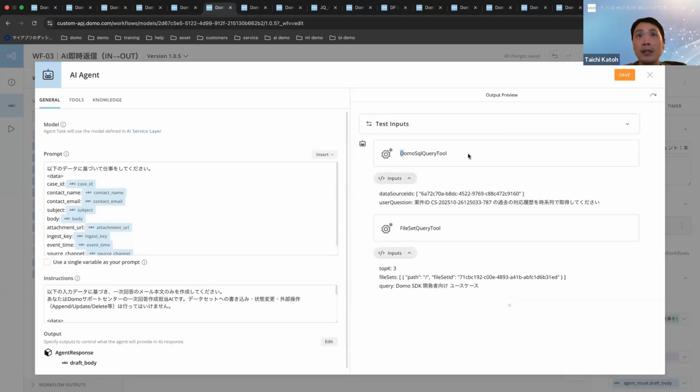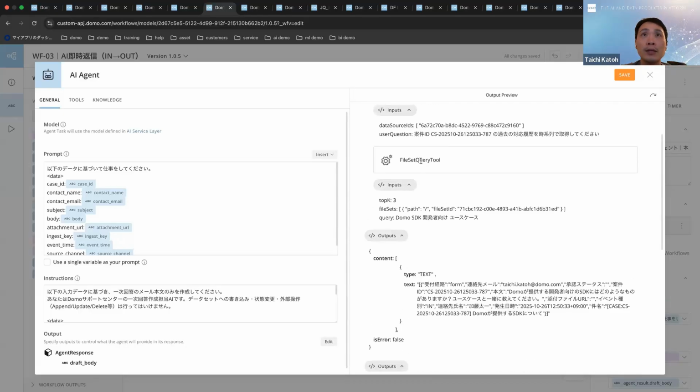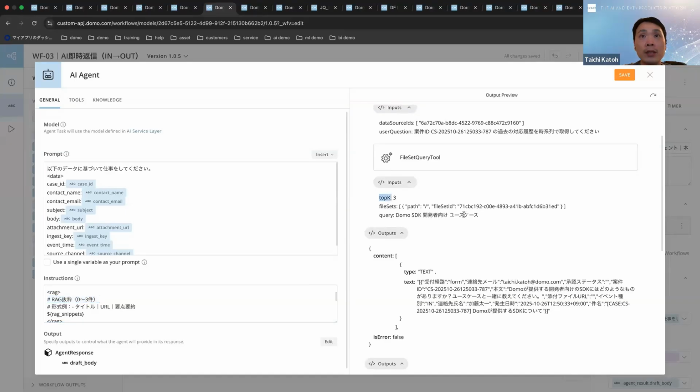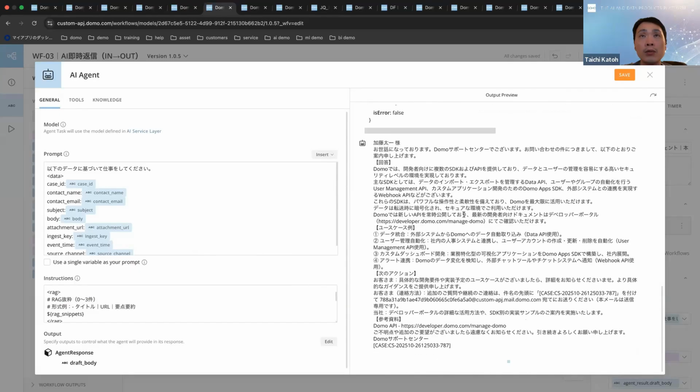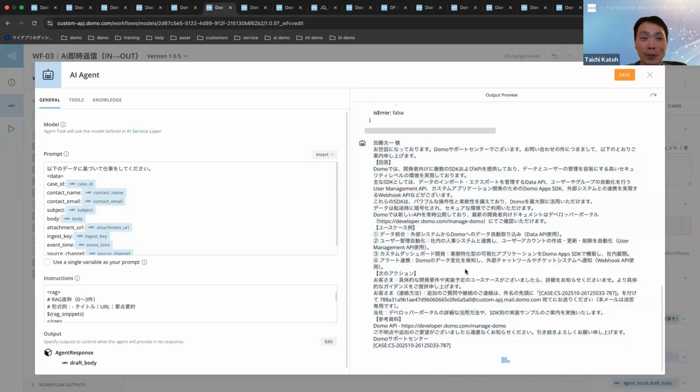It says SQL here. It looks like it's accessing the support logs from earlier. Now, this time it's the file set. I think it says file set query tool. It's also accessing the file set, and it's basically the same mechanism as the support center chat from earlier. This time it's set up to fetch the top 3 results, like bring me the top 3. It grabs the top 3 matches, the ones in red, and uses those as a basis. It uses those to generate the content of the email reply.